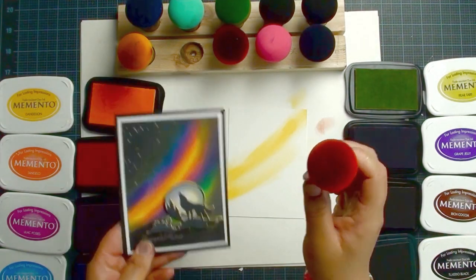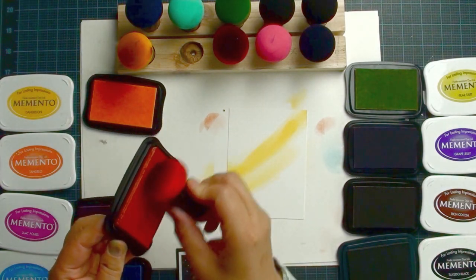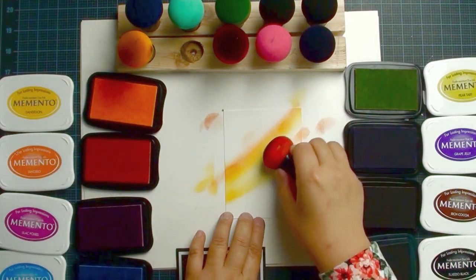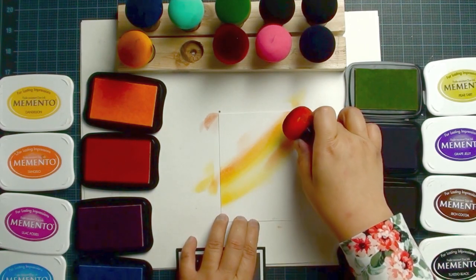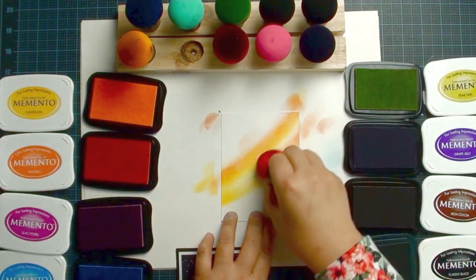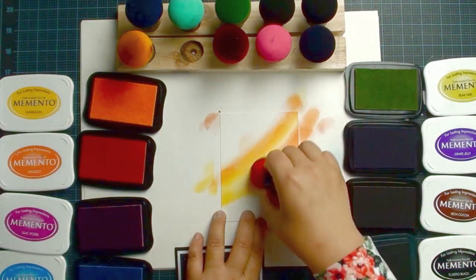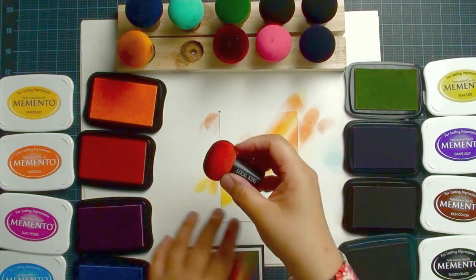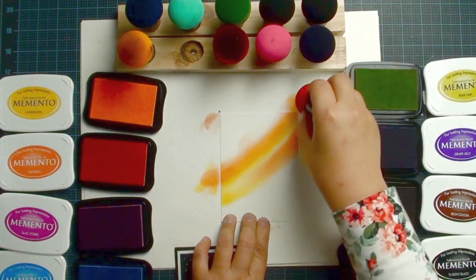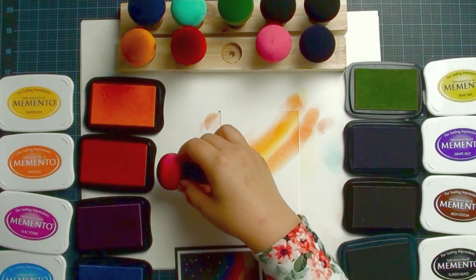So I have my card right in front of me, so that gives me some idea. And again, instead of the top, you're going to use the side, and we're going to do some drawing. Try to start your drawing line from your scrap paper, so that they don't show a start spot. When you brush in one direction, you start with a little dark color and it gets softer. From the right side or the left side, just one direction, or you can go like that. Anything you like. We're going to use the red one to put a little bit of Lily Posette.